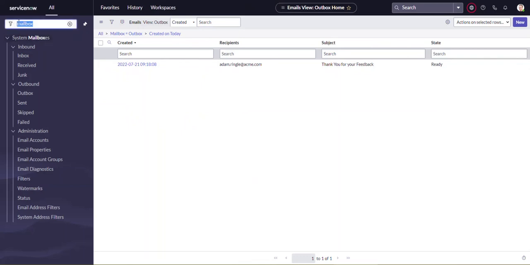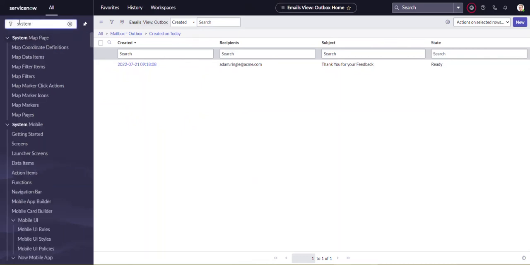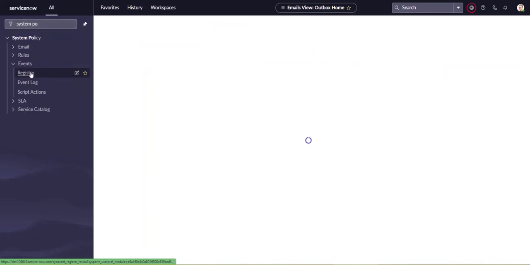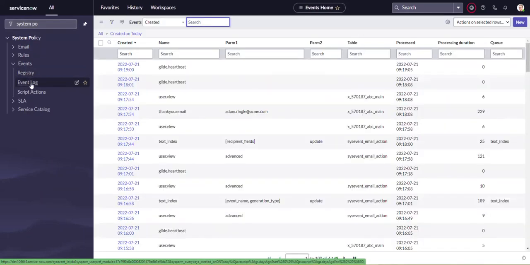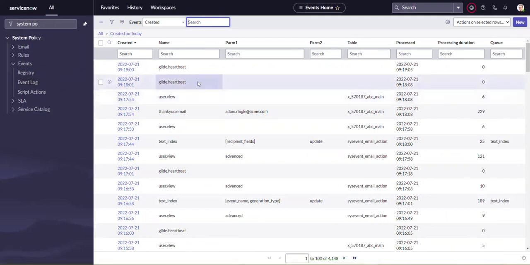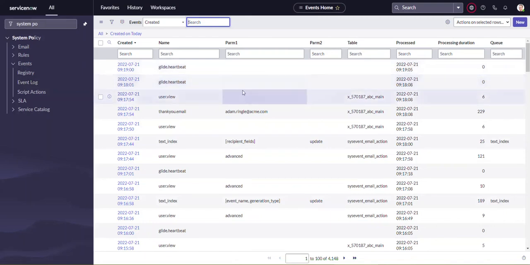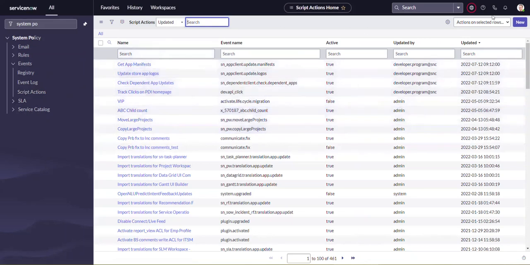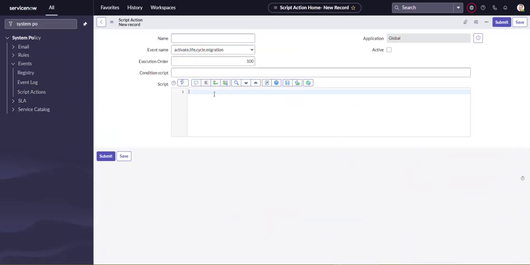So finally, to recap, events are records of occurrences. You can list them in the registry, and then the event log logs when they occur. You can use the API to put them in the queue. And then, of course, you have to use either an email notification setting or what we didn't go over was the script action here, which basically allows you to put in a script that can function whenever that event fires.